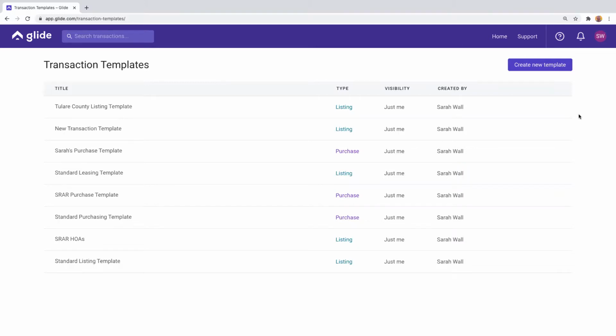So we are working on a notification system at this time to let you know when those documents need to be replaced within your document section. However, it's not quite ready at this time, but our product team is working on that feature.